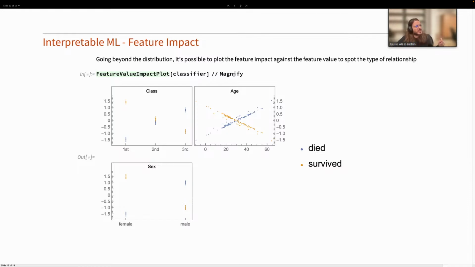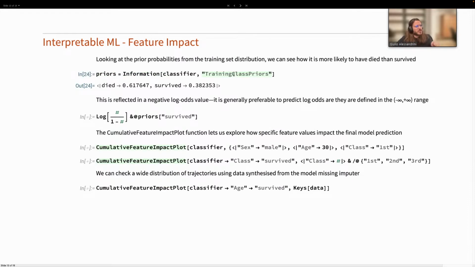These are not probabilities, these are log odds. And what are log odds and why use them? Okay, let's do things in the right order. First, in my training set, I have some prior, meaning I have some assumption based on the data about the outcome.